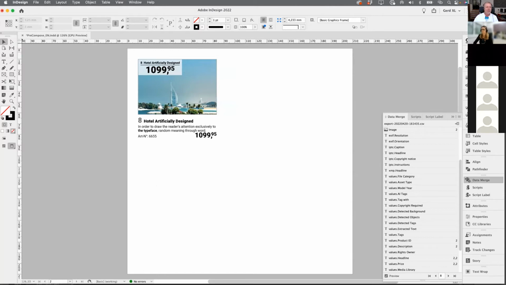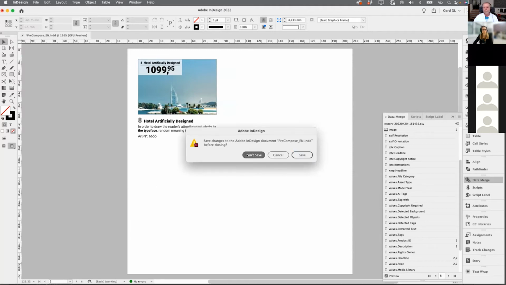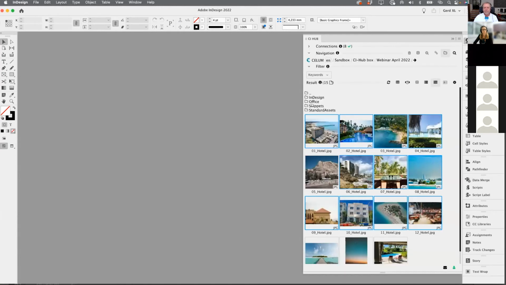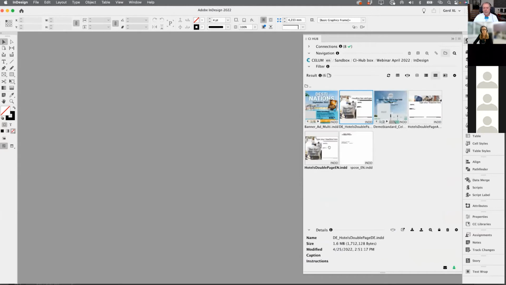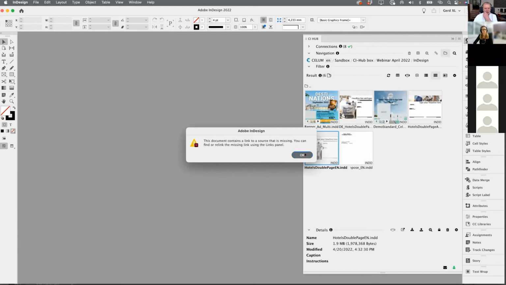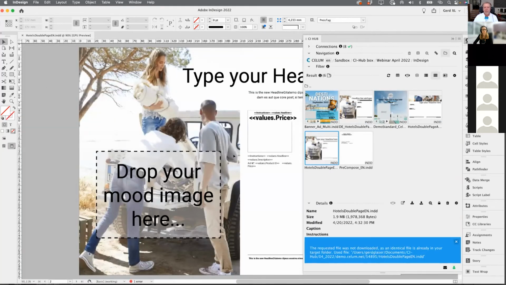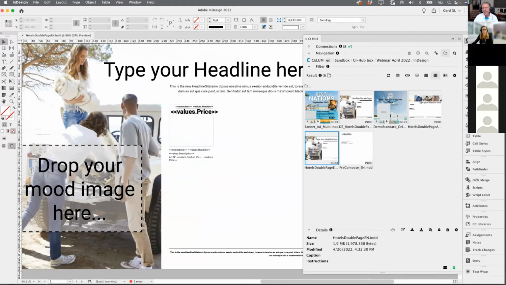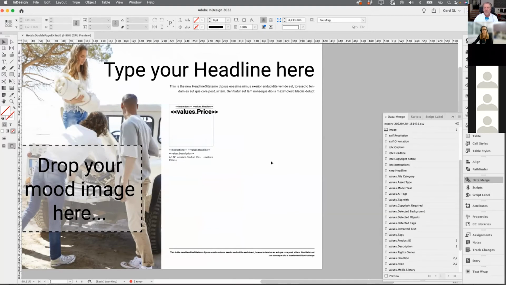But what you can also do is open another file. Let's say we take this one. Yep. Let's open this document. So we have the same stuff in here. This is something I've built with grep style. These are all the variables that are connected in data merge. You can just drag and drop them onto a target frame, and they are working perfectly.